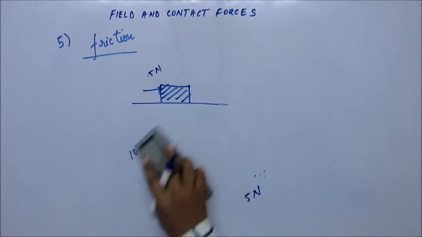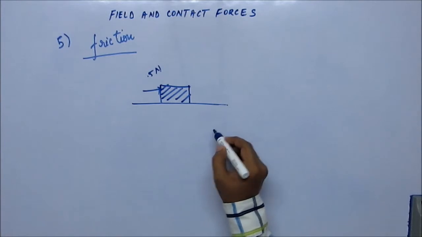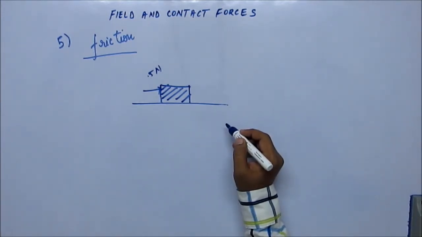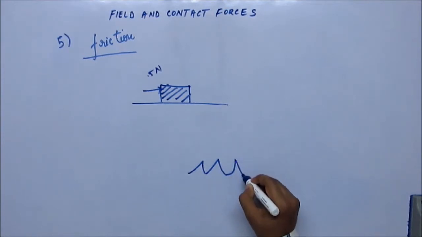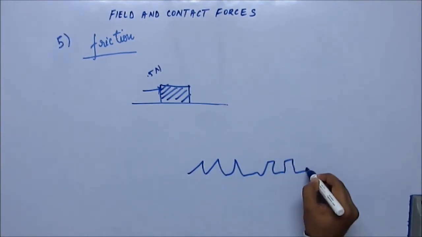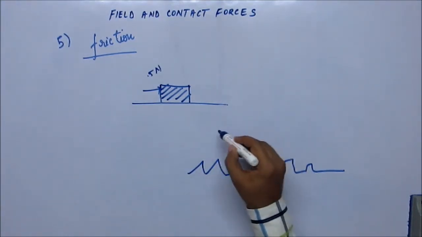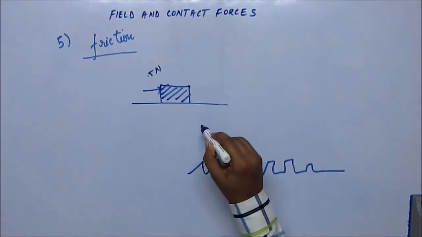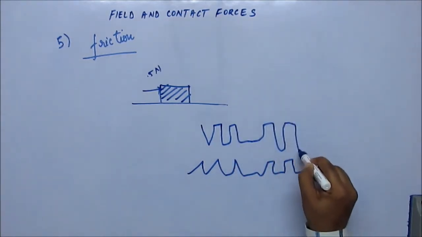Now let's try and peek into the molecular level as to what must be happening there. Now, as you would understand that the surface, no matter how smooth it feels to you, at microscopic level, it is not smooth. There are spikes in the surface depending upon the roughness which the surface has. The surface actually at microscopic level is something like this. This is the floor at microscopic level that the block is kept in, and the block is not smooth either. The lower surface of the block will have spikes of its own. Maybe it is like this.